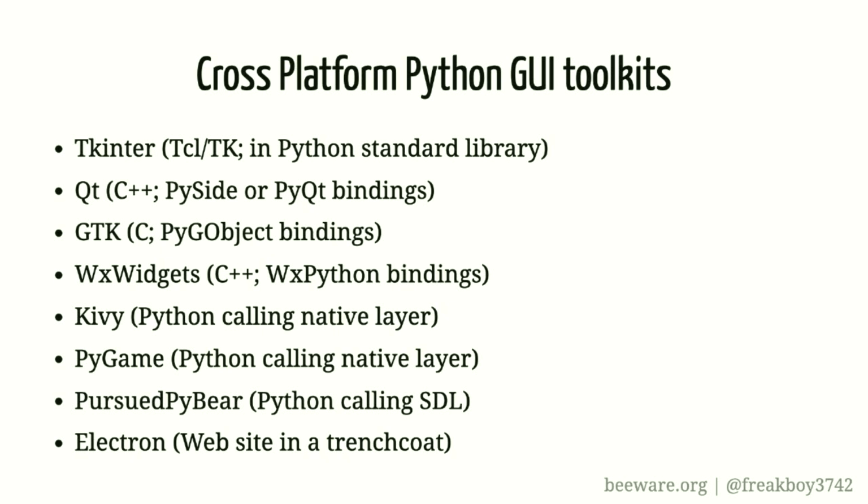GTK is the most popular GUI toolkit for Linux because it's the GUI toolkit for the GNOME desktop environment and essentially every other desktop environment that isn't KDE. GTK is available on macOS and Windows, but it doesn't really work well there. 20 years ago, wxWidgets was a moderately popular option. It's still around and is being maintained, but it's a lot less popular than it once was.